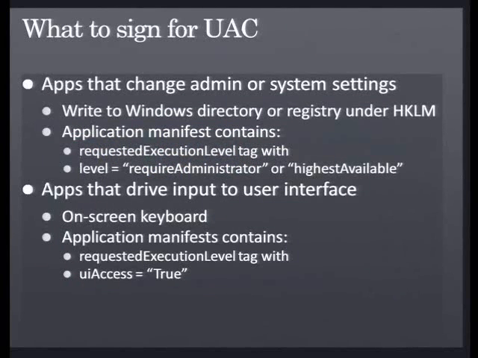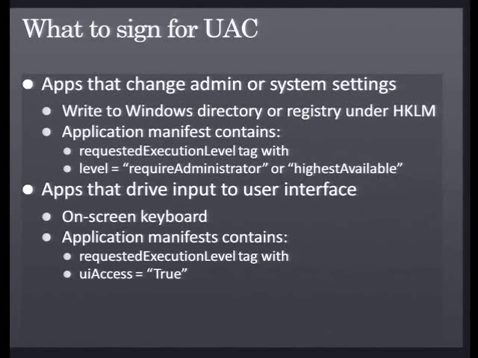Other types of applications trigger this UAC prompt. The key applications you should worry about as an application developer are those that require administrator access to make changes to system settings or system files. Specifically, the Windows directory is very often configured by administrator applications, or registry settings under HKey local machine. Now, ideally, with UAC, the best thing to do is to actually write to user directories or HKey current user, and therefore you won't even need administrator credentials.